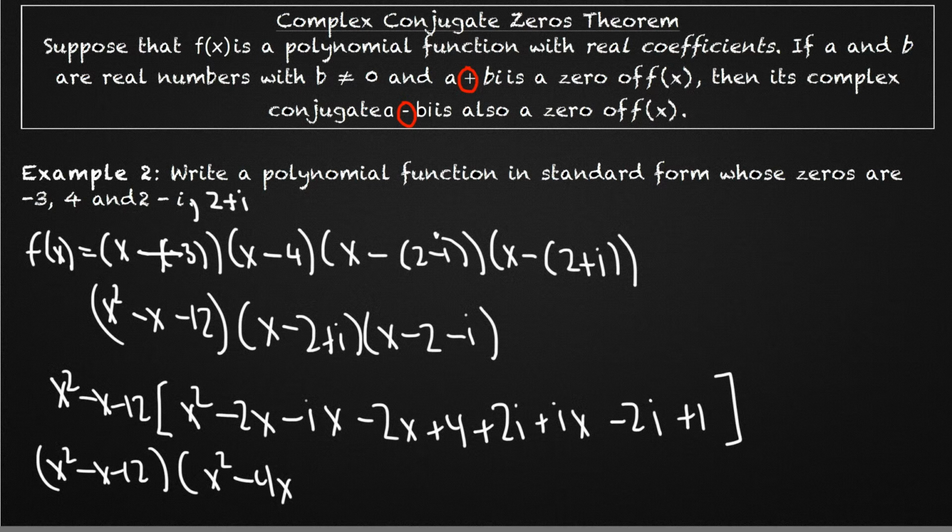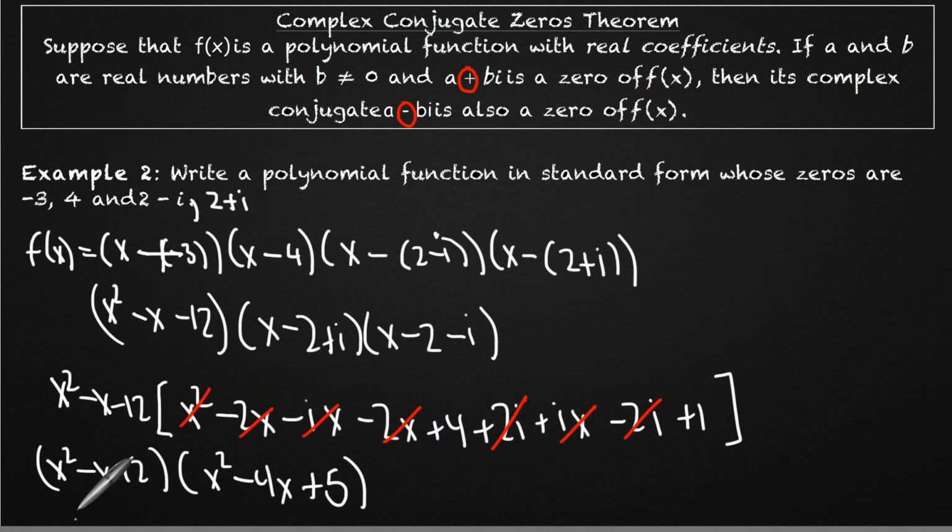So I'm going to go ahead and cancel some of these out. We've already done that one, already did that one, already did that one. And notice that the negative ix and positive ix cancel. The positive 2i and the negative 2i cancel. Every time you do this, it's going to happen that way because your final answer can't have any i's in it. So therefore, all the terms that have an i must cancel out. And that's going to leave us with plus 5.